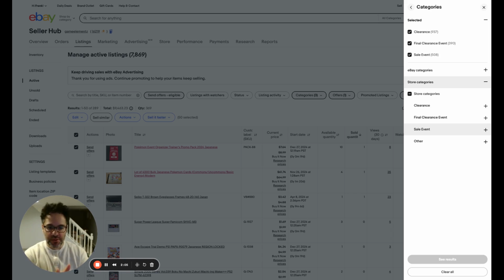Then what I could do is target the sale event, so any items over 30 days. Basically here, I have three categories selected. It selects anything in my store that's been listed for over 30 days. Those items I can now target for best offer, because I don't want to send best offer on newer items. I only want to send best offer on older items. You could select best offer and go through manually with the start date, but this keeps it organized, clear, and concise. And I really love it.